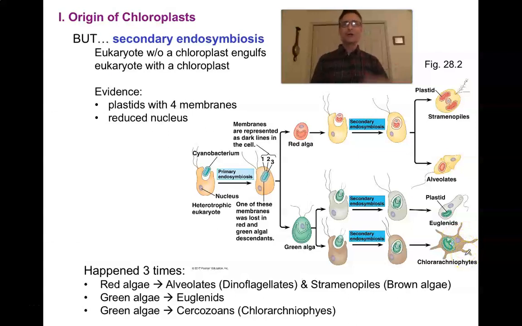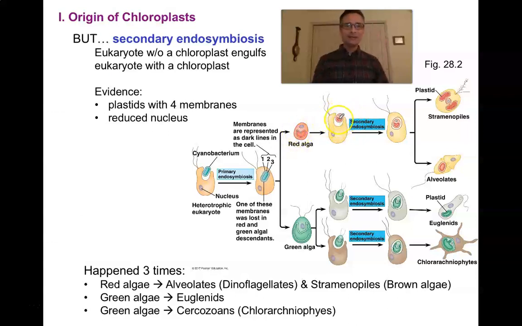All right, so why do we think that this is going on? Well, our evidence is that we have plastids now. Instead of just having a couple of membranes that are from cyanobacteria, we now have 4 membranes, right? So a couple that are from the cyanobacteria, one now that is from the eukaryotic cell that held the cyanobacterium, and then another from the secondary endosymbiont that engulfed the original, engulfed the eukaryote. So we're up to 4 instead of our 2 from the cyanobacteria.